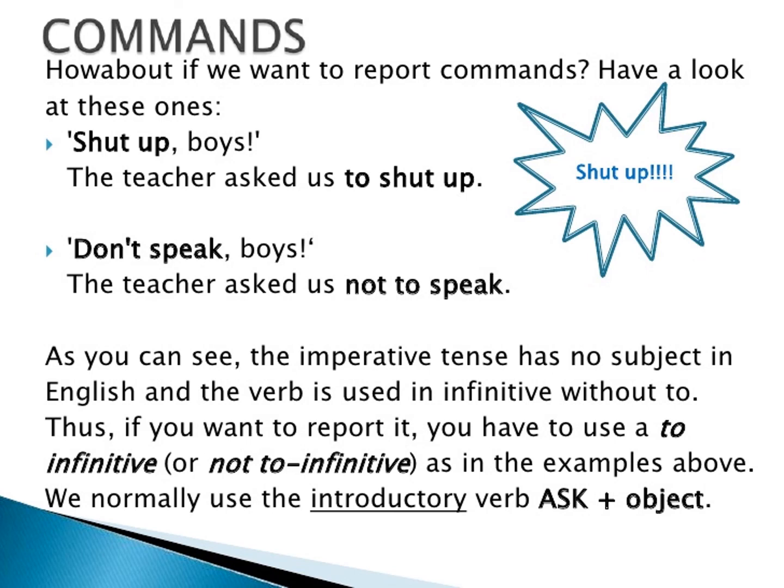As you can see, the imperative has no subject in English, and the verb is used in the infinitive without to. Thus, if you want to report it, you have to use to plus infinitive or not to plus infinitive. If it was a positive imperative like shut up, we will use to plus infinitive. If it was negative as don't, we will use not to plus infinitive. We normally use the introductory verb ask plus an object: asked me, asked us, and so on.